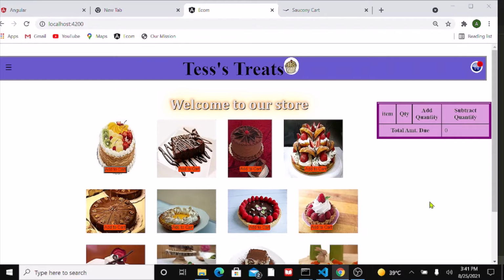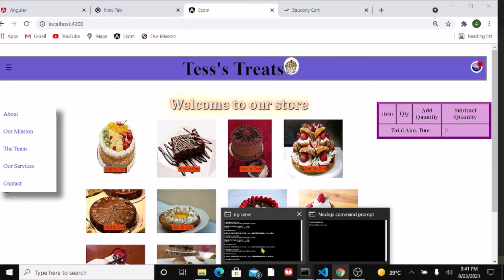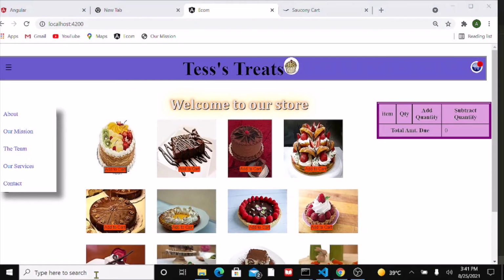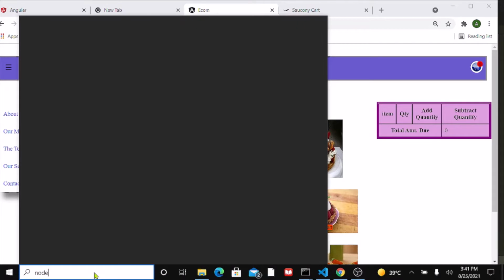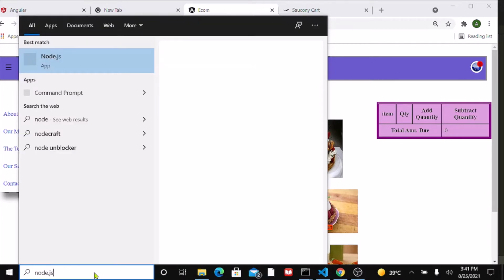Now another thing we need to take care of is if we as developers have a component but we haven't done any work within that, right? But the user wants to see, or the client wants to see, a rundown of what we've done. So I've taken here, for example, our services. You can go ahead and create that component. There is no need to stop the compiler, just start a new instance of the Node.js command prompt. So you just type in node.js there, right? Command prompt.